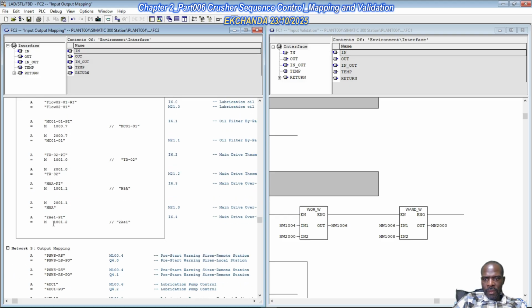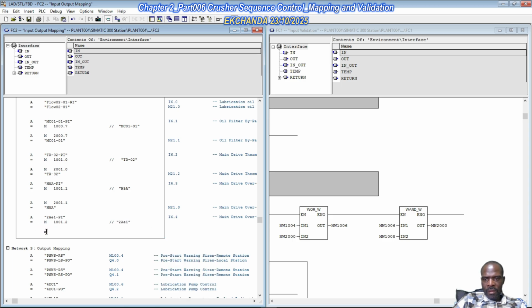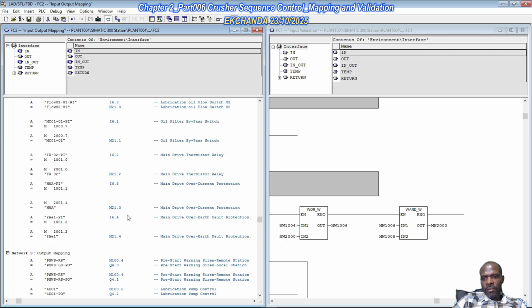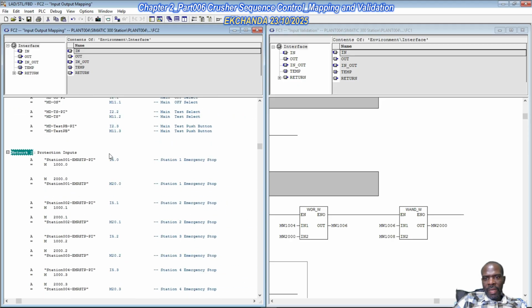And eventually, memory bit 2001.2 maps to 2AE1. So now this is what we have.